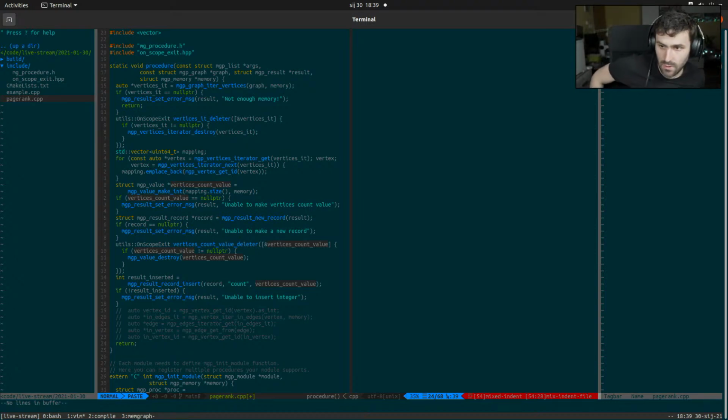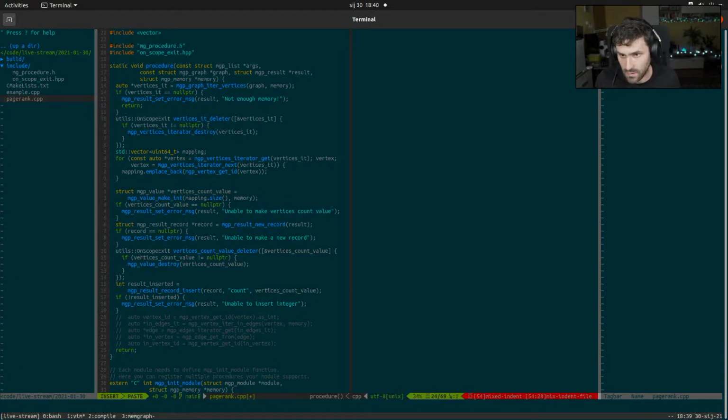This is great because here we can define another two vectors. So std vector of what?